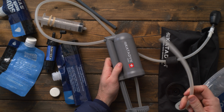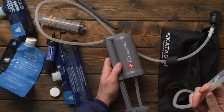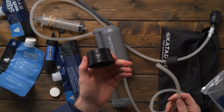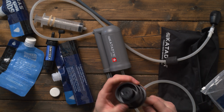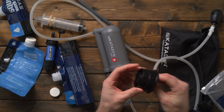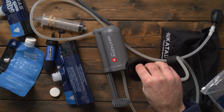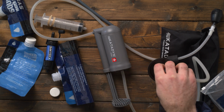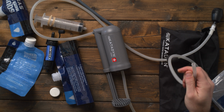I just drink from my Camelback. But you can go into anything, a water bottle, a Nalgene, anything. You also have this piece here that you can put on the hose, and then this piece can go right into your Nalgene or water bottle or anything that has that size opening. That way it stays there and this thing's not flopping around.